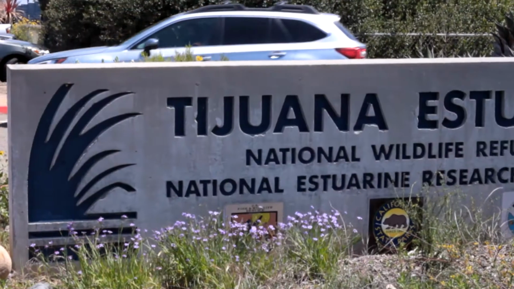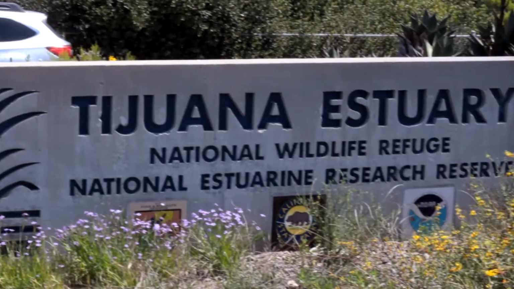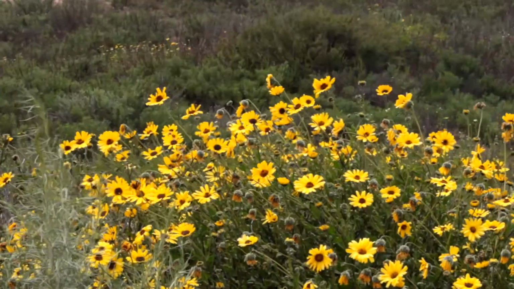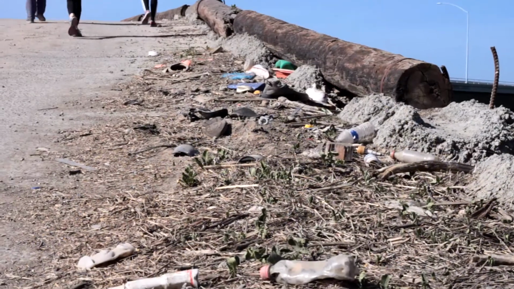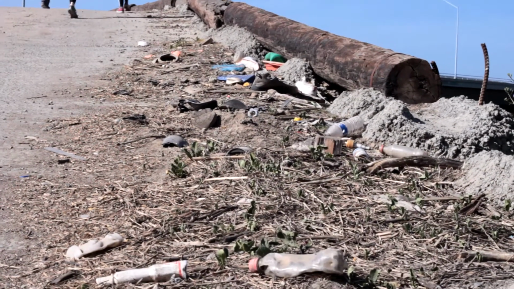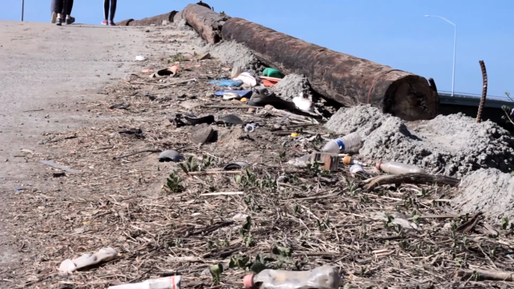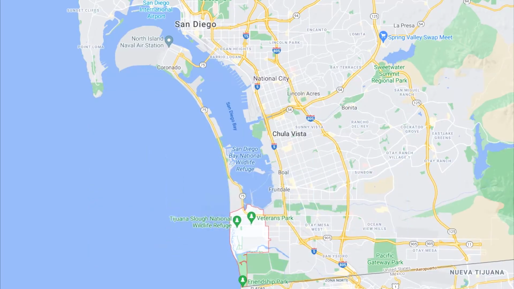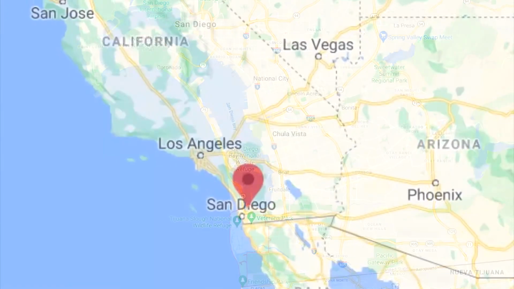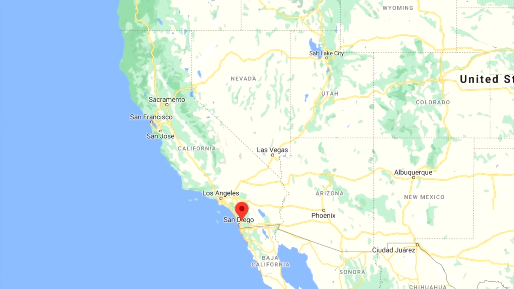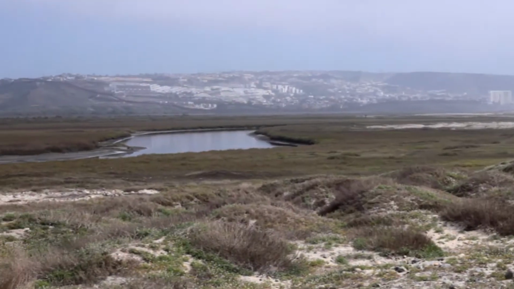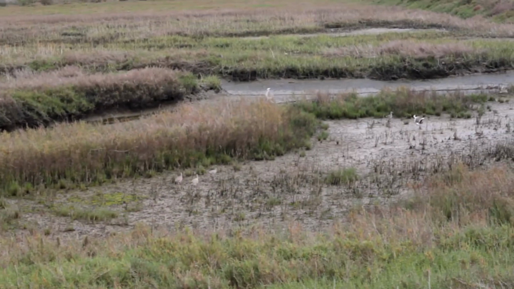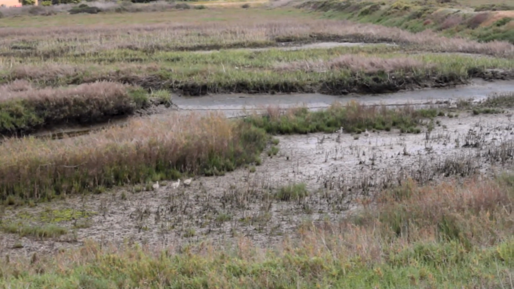The Tijuana River Estuary, or TRE for short, is an important local ecosystem and beautiful spot for recreation. But unfortunately, pollution periodically contaminates the estuary and surrounding beaches, threatening the local population. The Tijuana River Estuary is located in Imperial Beach, California, and is on the most southwestern corner of the continental United States. It is the only intact wetland in Southern California and is internationally renowned as a birdwatching destination.